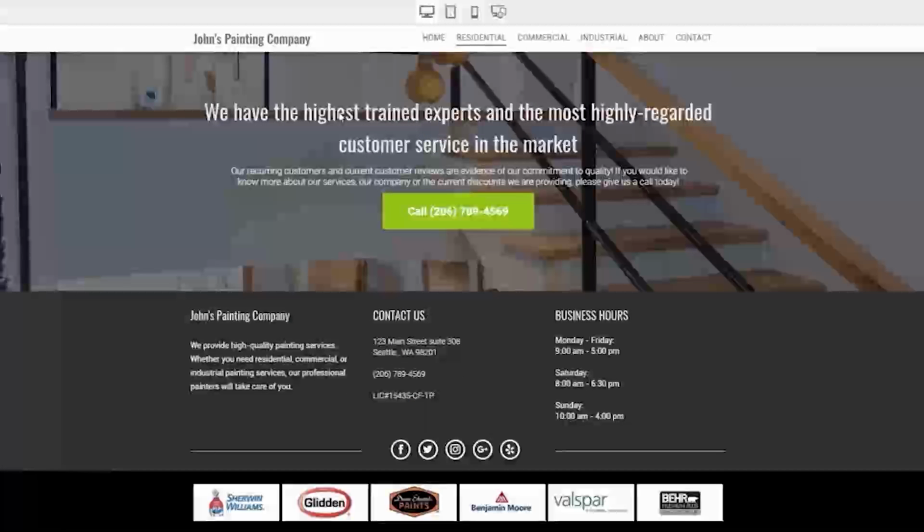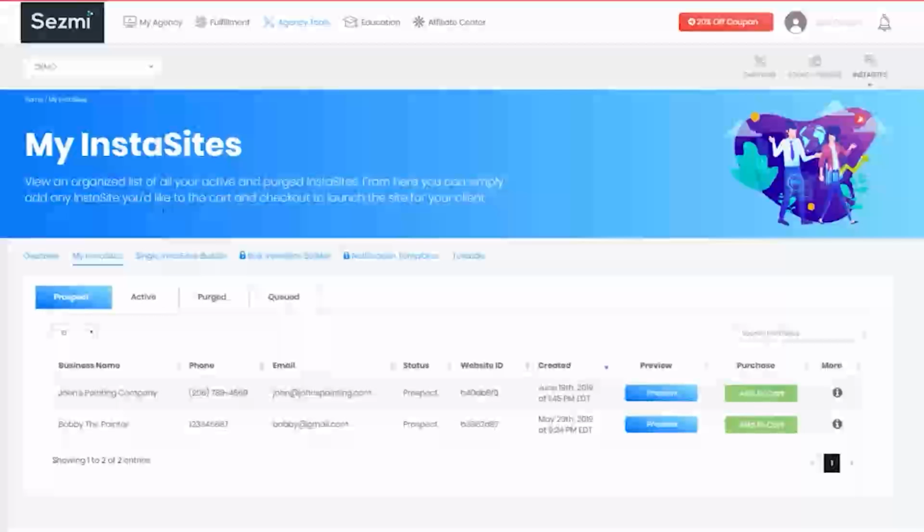Because after you sell them this website that took you 10 to 15 seconds to build, after that, right, then you can sell them marketing services, right? And you can go to DashClicks and then come into the platform here, and they're a client now. And then you go into the fulfillment and sell them SEO, sell them Facebook ads, whatever that may be, right?